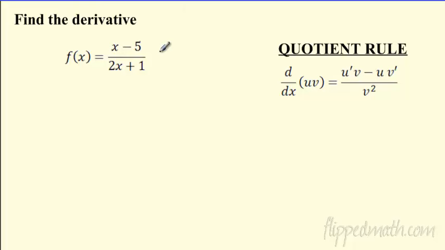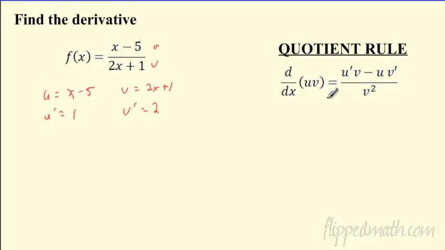So when I'm doing this, the function on top is u, the function on bottom is v. If you want to write this all out, you do not have to when you're doing your practice. If it helps you organize your thoughts, go ahead and write it out. If you can do it just straight to your paper, that's cool too. So this will be 2x plus 1. Wait a minute, I wrote that wrong. Woo! Look at me trying to help, and I mess it up. V prime would be what then? 2.